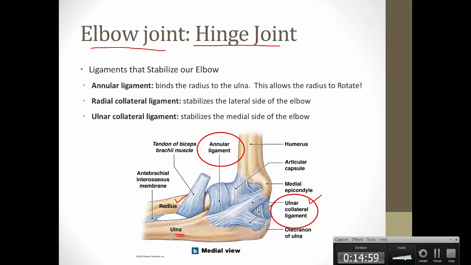And we have a third ligament that's very important. This ligament makes sure that the radius is present all the time within the radial fossa on the ulna. So we call this ligament the annular ligament. So the annular ligament surrounds the head of the radius and puts the head of the radius on the radial fossa on the ulna.